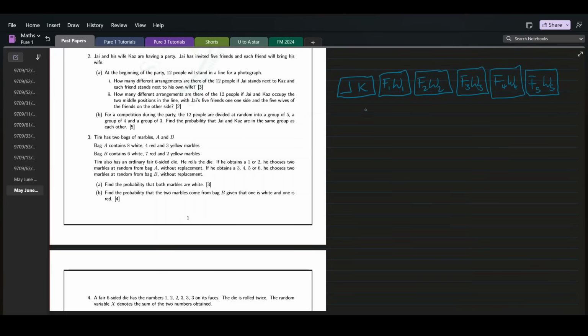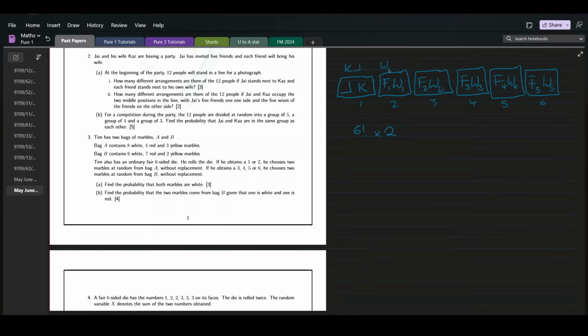Okay, so let's start by counting the number of boxes that we have. We've got 1, 2, 3, 4, 5, 6. We can rearrange these boxes in 6 factorial ways. Okay, so that's the first part. And notice that within each box we can actually swap the order of the wife and the husband so that the wife actually comes first. So for example, in the first box this would look like K and J. So for that reason we have to multiply by 2, and this also happens in the second box.